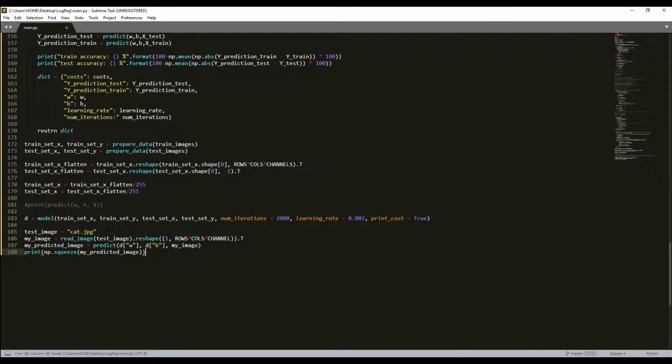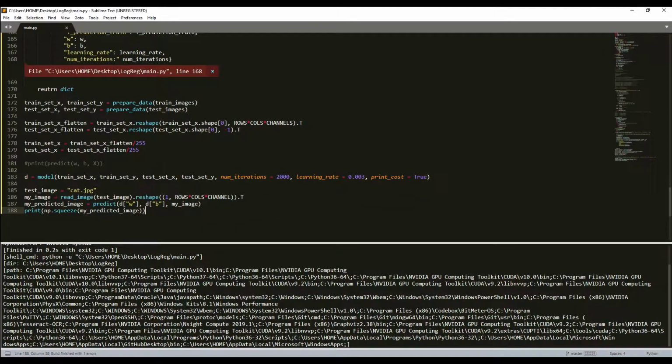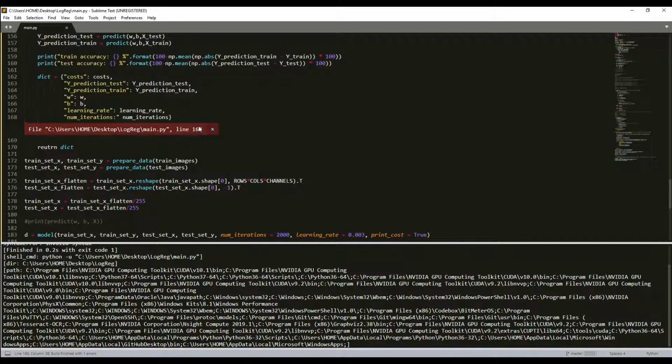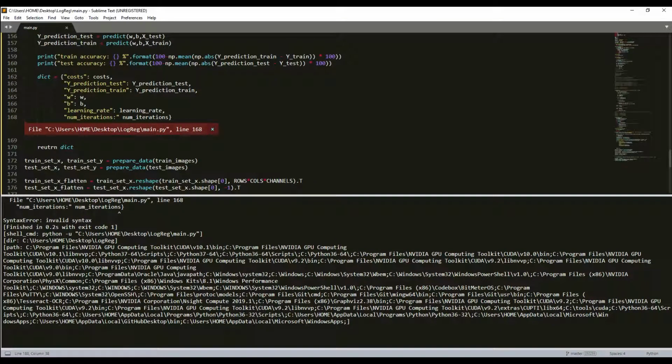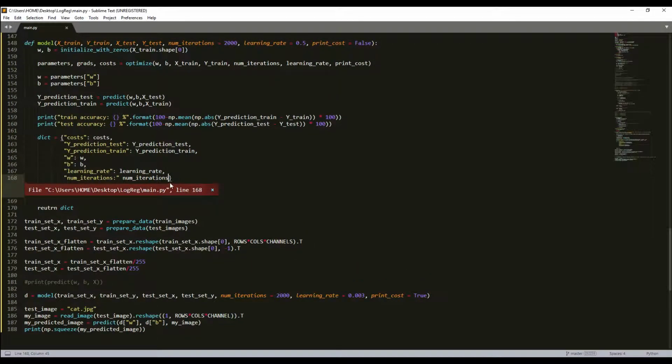And yeah, I think let's try to build this and train. So this might take a while, but if we take it for, oh yeah, hello, we have an error here. Okay, let's see what we have here. Num iterations. Okay, we have something wrong in the dictionary. Oh yeah. So what's wrong here?